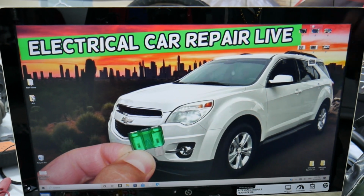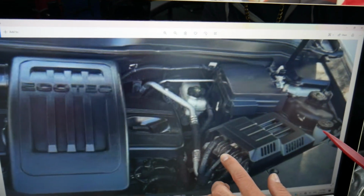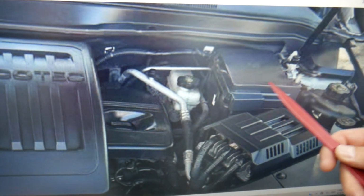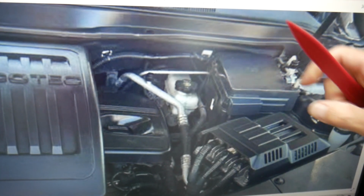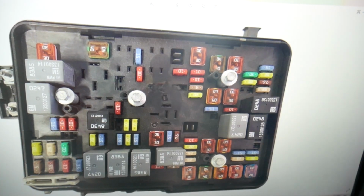Open the hood. Facing the engine, on the right side here, this is the driver's side, that's a brake fluid reservoir. Okay, right here on the right side of it is the main engine fuse box. You have a clip here, a clip there. Press them together, lift the cover up, and you're going to find a fuse box with a layout like this one here.